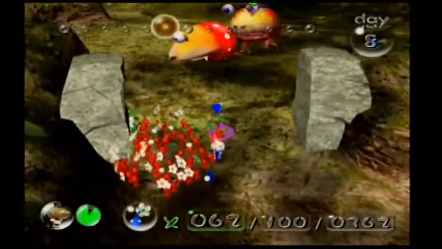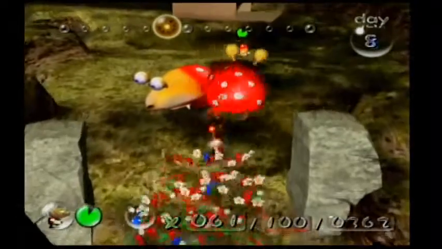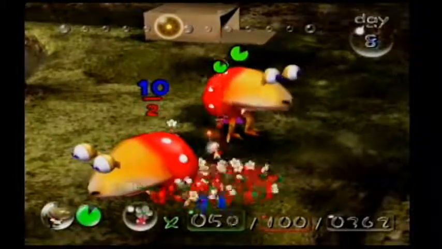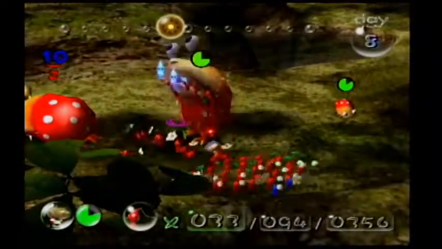Oh, mama's got a good nose, too. Shoot. Okay. That actually still accomplished what I wanted, though. I separated them. And now it looks like I kind of unseparated them. Ow. Nope, this encounter is not going as well as I planned.